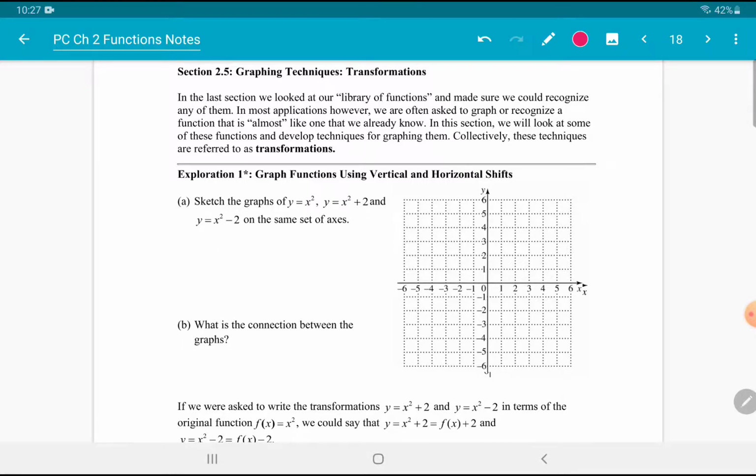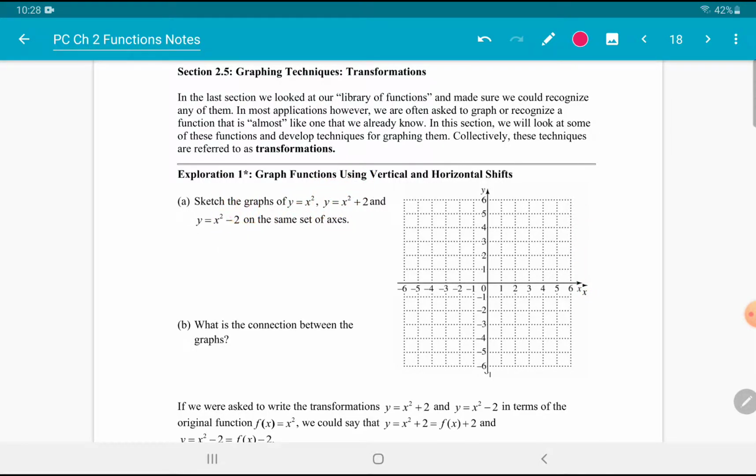As we take a look at exploration 1, you'll notice how we have our parent function y equals x squared. Now, aside from x squared, we also have this plus 2 and the minus 2 that's affecting the equation. How exactly does it affect it? Well, it's not exactly affecting the parent function outright, but the plus 2 and minus 2 is after the fact. It's going to affect the y value or the output once you have your parent function. So if it affects the output, then that must mean that the x value stays the same, but what changes is the output, the y value, which can either go up or down.